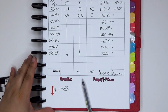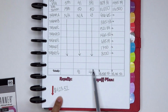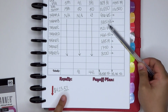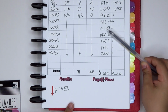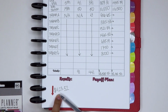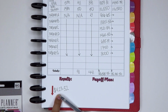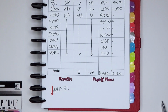Which, if you compare to my actual payment number, which is why I like to take this number, you can still see that there is just a tiny bit of interest going to this credit card every month. So now that I'm really, really close to my student loans, when I'm starting to pay those, the balances are going to decrease much quicker because the interest rates are significantly lower. So it's like I paid $441, but I did lose like $20 in interest, which is not a whole lot compared to my other cards that I had paid off previously. But holy heck, I can't wait for this to be over, but I still have quite a ways away.